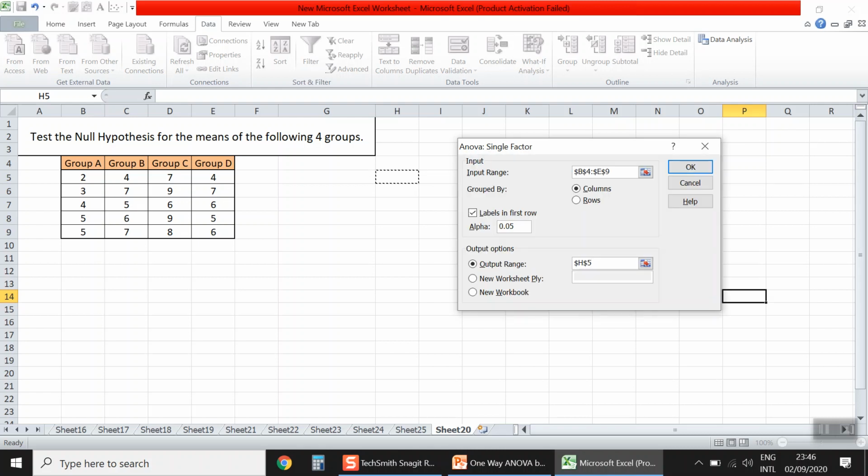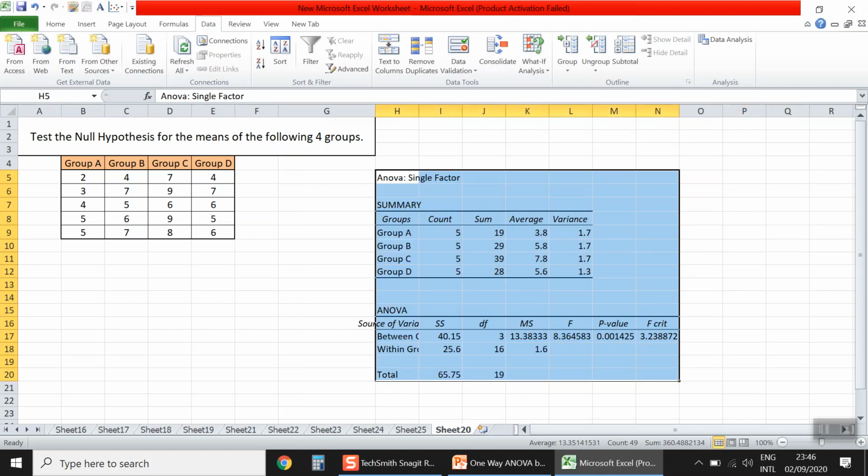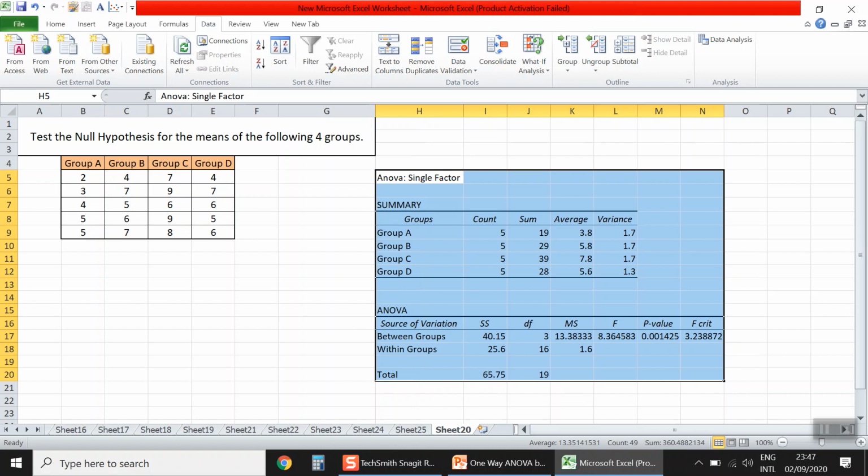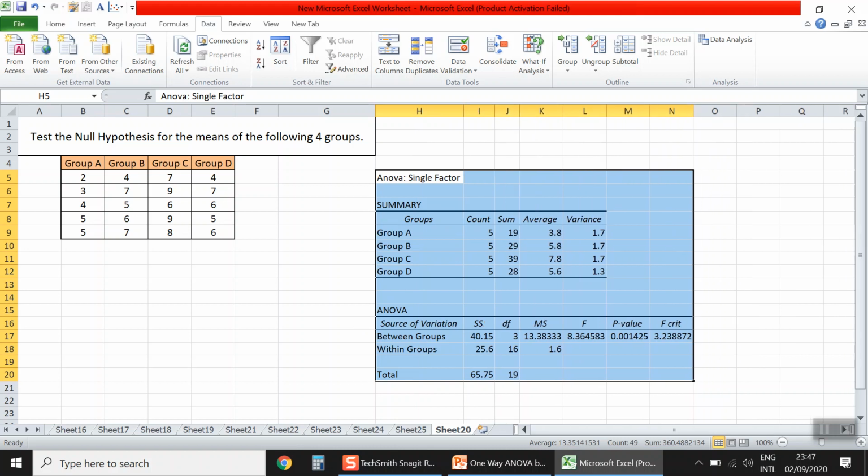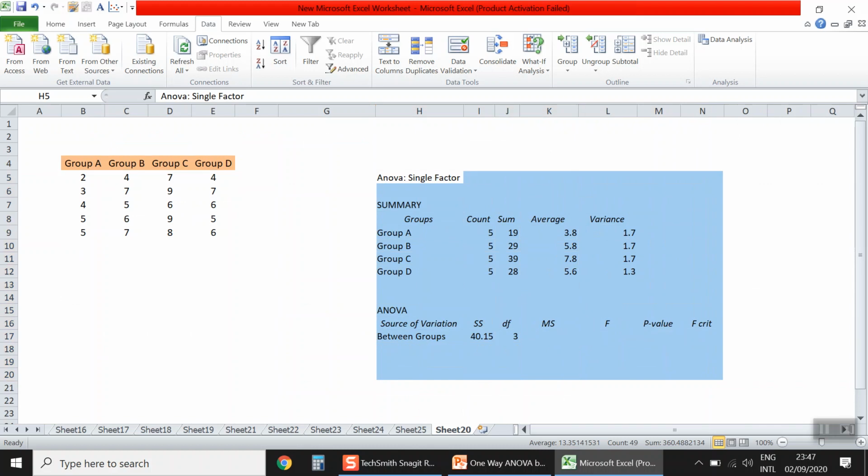Then click Enter. So it defined the output range as H5, as shown in this window. Then click OK once again. So the final results appear the same as what we have here.